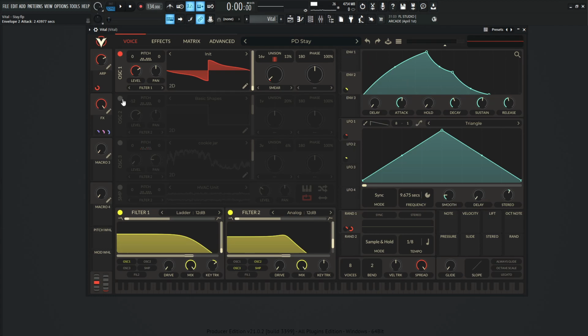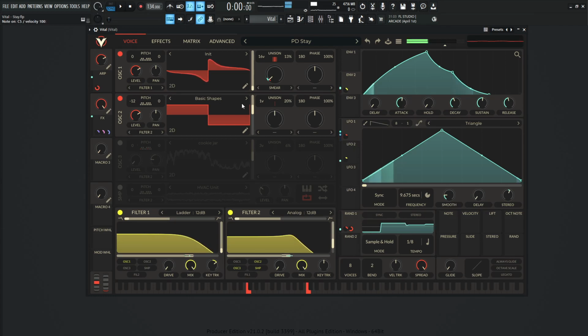So moving on from there, we have oscillator number 2. Now this one's going to be down 1 octave over here, and we're using the basic shapes, and it's going to be pretty much a square wave, but the frame is going to be 162.7 to be exact. No voices of extra unison or detuning, which doesn't even matter because we have one voice here.